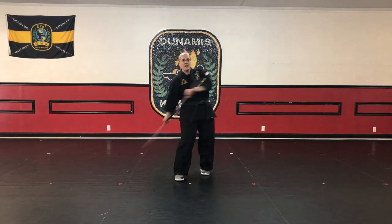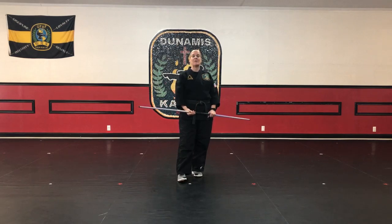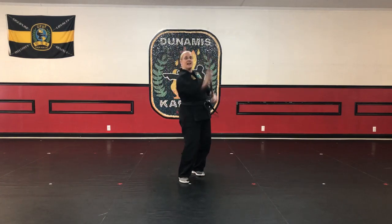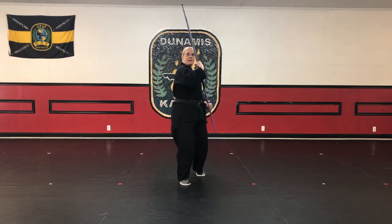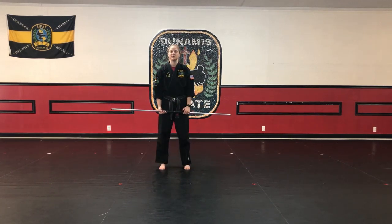So again, reach back and uppercut. Reach back and uppercut strike. This works great with the backwards figure eight. So I start my backwards figure eight, and as the bow comes to the right side, I work in my uppercut strike. So again, backwards figure eight into the uppercut strike. Now here are some combos using the backwards figure eight and the uppercut.